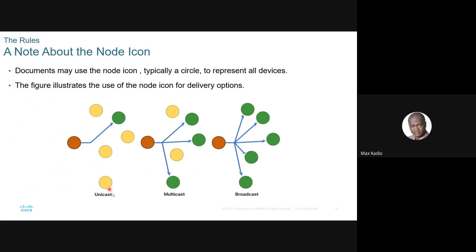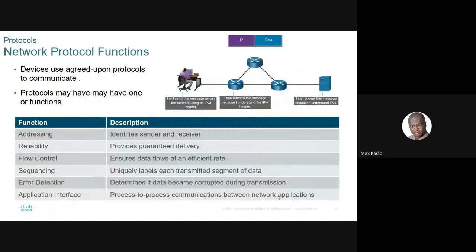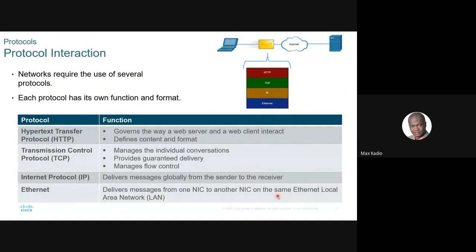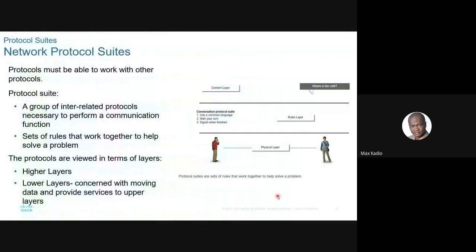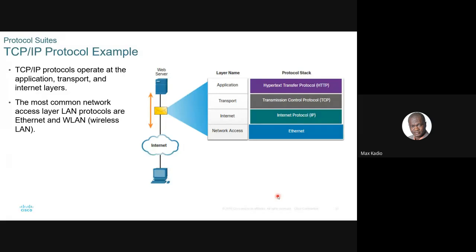So unicast, one to one; multicast, one to a group in the group; and broadcast. Protocols are the same thing, the rules. So there is nothing important. If there is something important, I'll tell you. It's about how we are going to communicate, the agreement. So here's only some readings. The American people, for example, say, okay, this is how we're going to communicate. We call it TCP/IP.